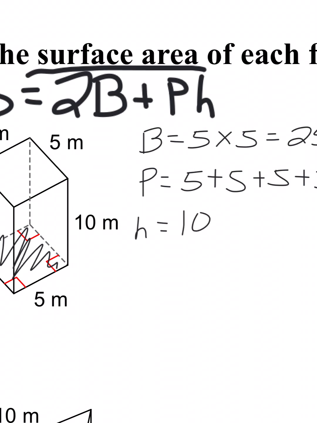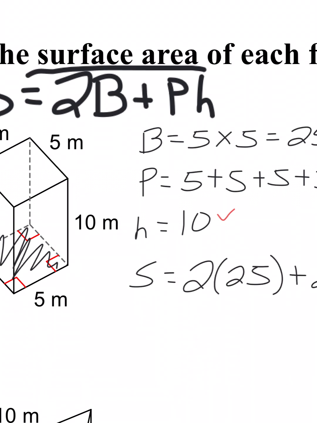10. Okay, when I'm grading your tests, I'm going to look to see if you have each one of these correct. Okay? And then I'm going to want the formula written out and filled out. Okay? So 2 capital B is 25 plus 20 times 10. Okay? I'm going to check to make sure you have the correct formula and it's filled out correctly. Okay? Guess what? If you have all of that and you somehow get the wrong answer, you only lose 1 point. Okay? But this is very important to have.